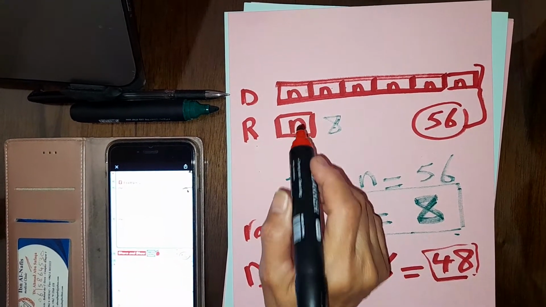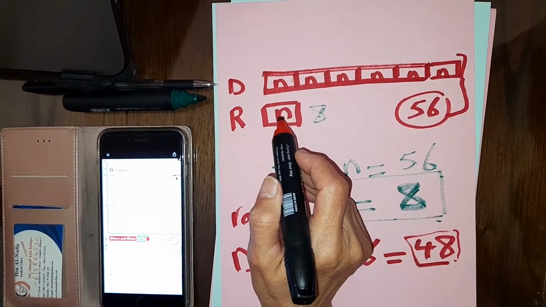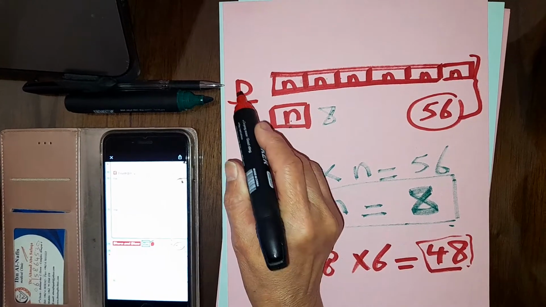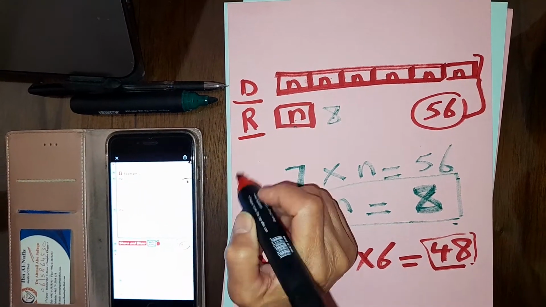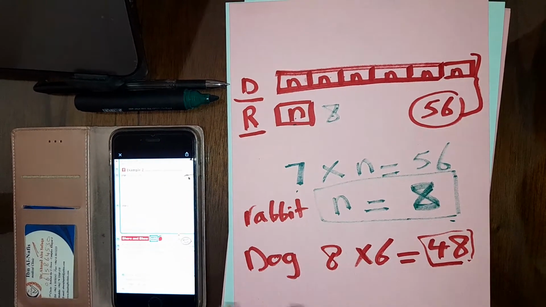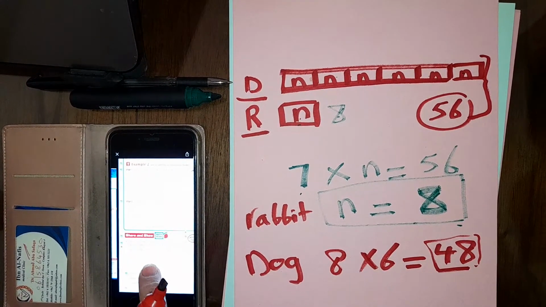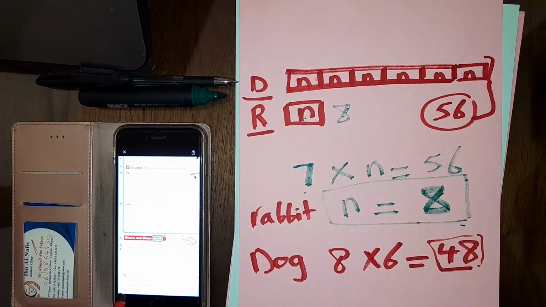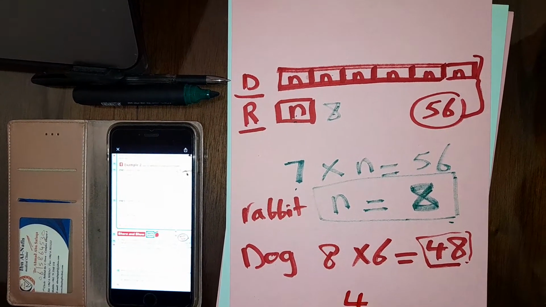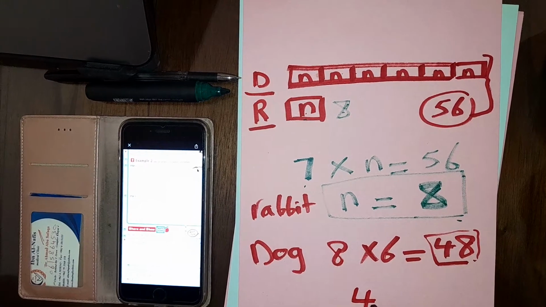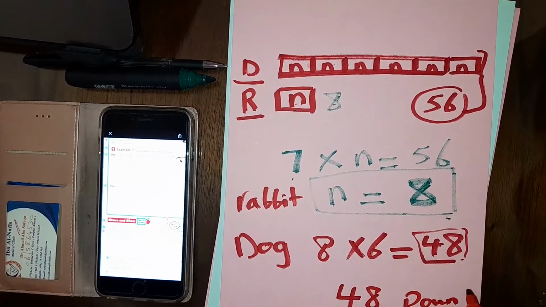Usually they are using N. N can be any number. Okay, so I will write in the small box N. Out on the line, I will write for the first one D for dog. For the second line, I will write R for rabbit. Now you will go down and fill these lines the same way. So the last line they said, Maria's dog weighs, you will write on the last line 48 pounds. My unit is pounds.